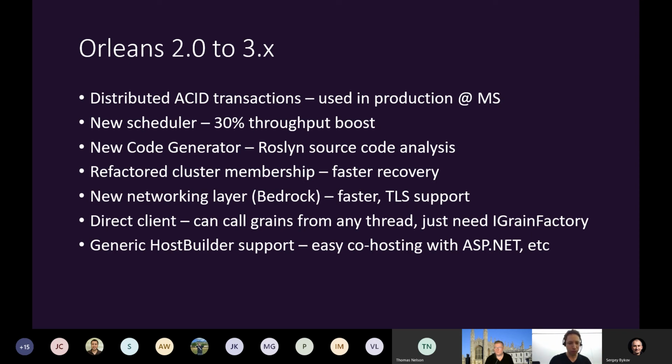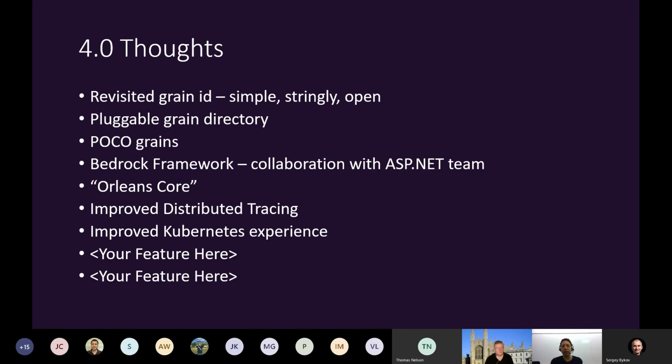But we're here to look forwards, so here are some of our initial thoughts on what we want to accomplish in the 4.0 timeframe. You can definitely feel free to comment if you want, and we'd love to hear feedback on these. One of the main ones is we wanted to revisit the core grain identity. That's something we've been talking about for a few years, actually, and we'll go into this a little bit more on the next few slides. There's a bunch of reasons for it, and obviously, it's a fairly fundamental shift. After that, Ben's going to talk about the pluggable grain directory, the idea being that, instead of using Orleans' built-in directory, now you can provide your own implementations, which opens up a range of options.